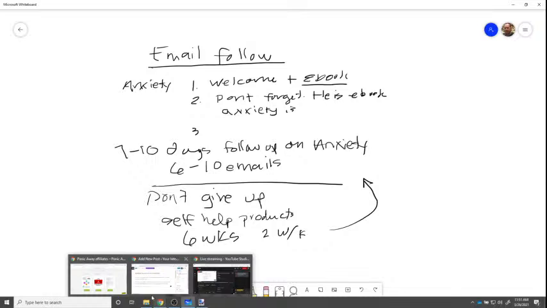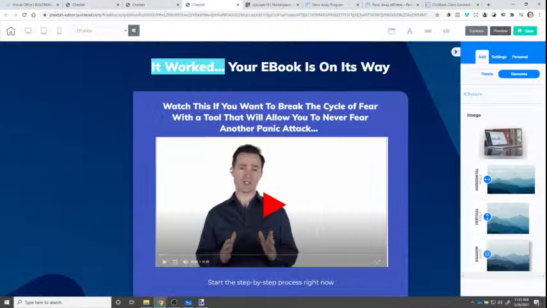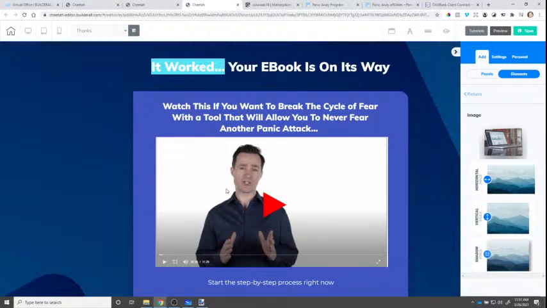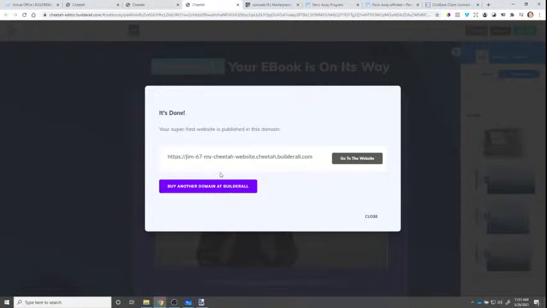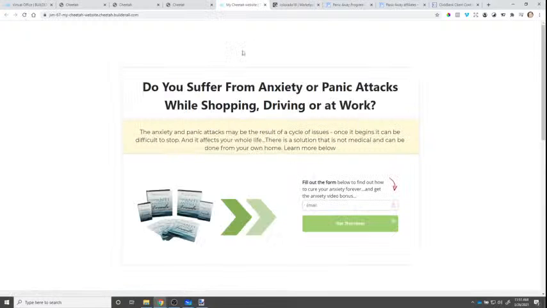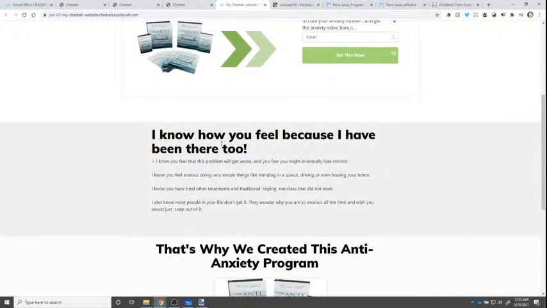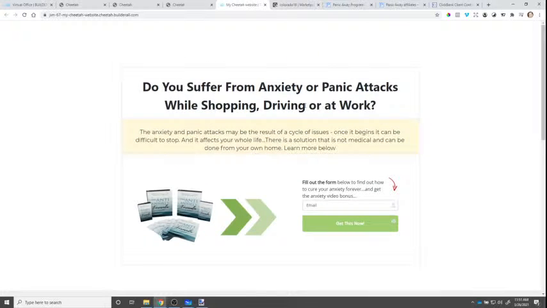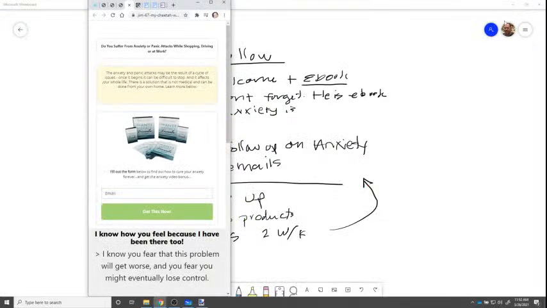Now, as far as Builderall is concerned, we've got our page, so let's save that. And now all we have to do is we can say, okay, that's fine, let's publish this, right? And so now you've got pages on the web. All right, so here's the beginning of our funnel. And I like this, it's kind of an above the fold thing. Looks pretty good. If I shrink this down to mobile, looks pretty good.